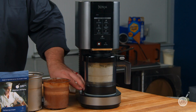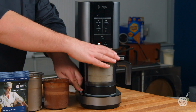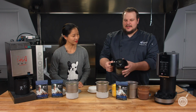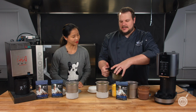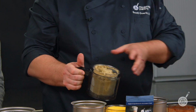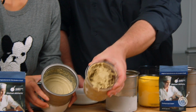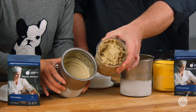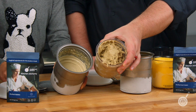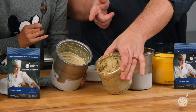All right, so now that it's done spinning, I'm just going to hit this button, and I wish it just came right down perfect, but it doesn't. Maybe that's just me. So we churn this once, and let's see what it looks like. Ooh. So yeah, we can definitely see the difference. The Pacojet, we did not scrape it down, that's just how it comes out. This is probably good. I can definitely see a little bit of ice crystallization around the side, so it's not completely blended up. Yeah. But this one is perfectly creamy.